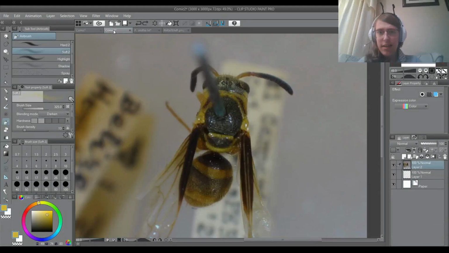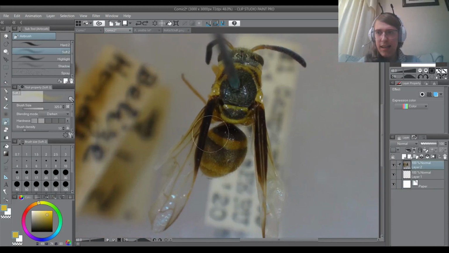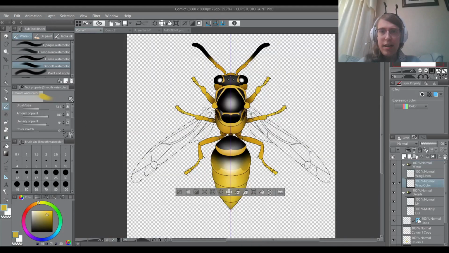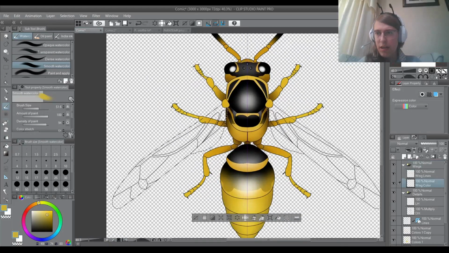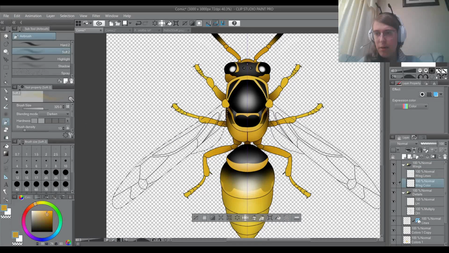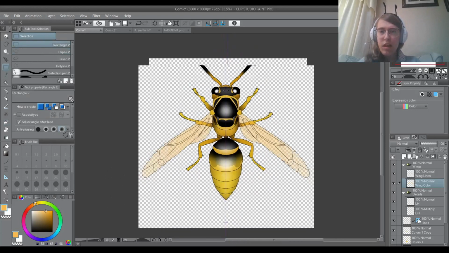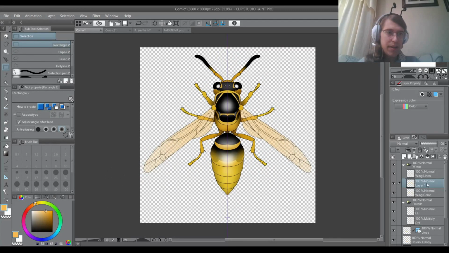So let's see, the wings here are sort of hyaline, which means not a whole lot of color, but in order to make this painting look good, I'm going to add a little bit of color, probably right about in here. Let's do right about there. And I'm just going to use the airbrush tool again and just gently go over the wings like this, making them a little bit darker towards the body. And that'll be our base color layer.